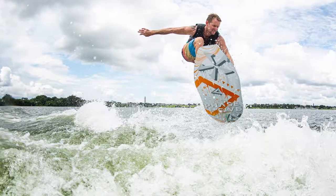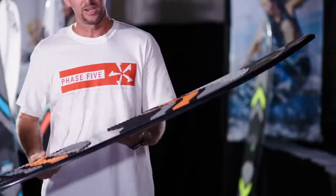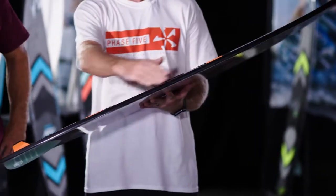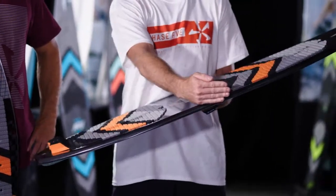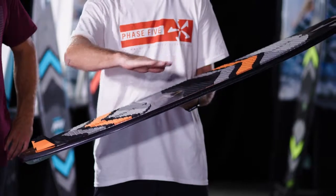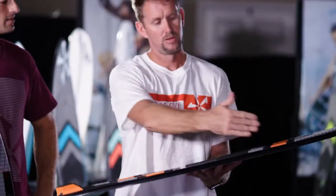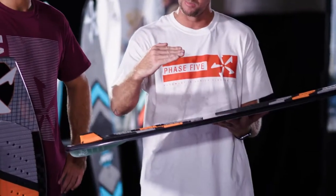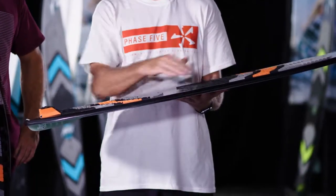and took it out and rode it. And the big differences that I noticed is on a regular skimboard, you know, you got a rounder rail, so your first point of contact is going to be the middle of that rail in the wave, which allows your board to kind of pivot a little bit. So now you got more leading edge in the water, which helps you stay in there. It keeps you a little bit more stability, and it keeps the board pointed down the line.